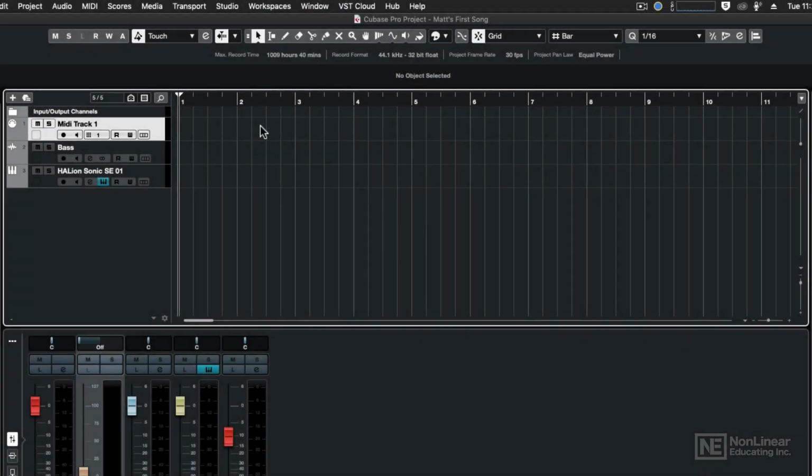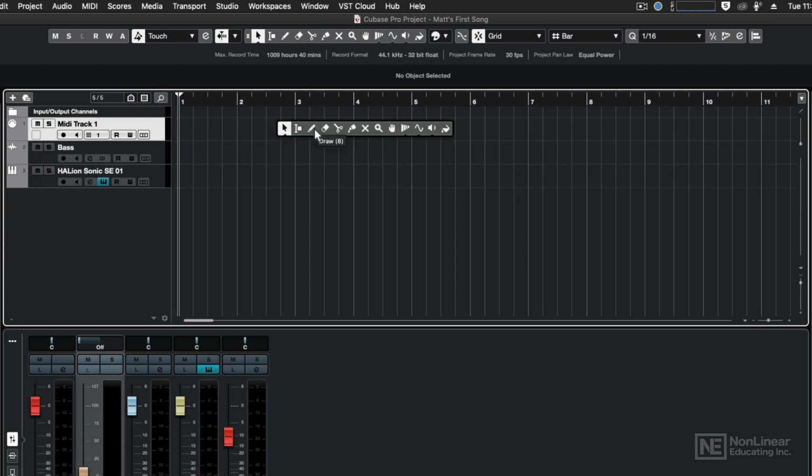So what you can do is call up the Draw tool by pressing the 8 key on your computer keyboard. That's the 8 on the top row of buttons, not the keypad buttons. And it turns it into that Draw tool. But you can also right or control click in the event display down here, and it will call up all of those same tools. That's how a lot of people do the editing, because it makes it really easy to get back to your main tool, which is the object selection tool. You can select any of these other tools like the mute tool, and then if you just right or control click again and let go, it goes back to the object selection tool.